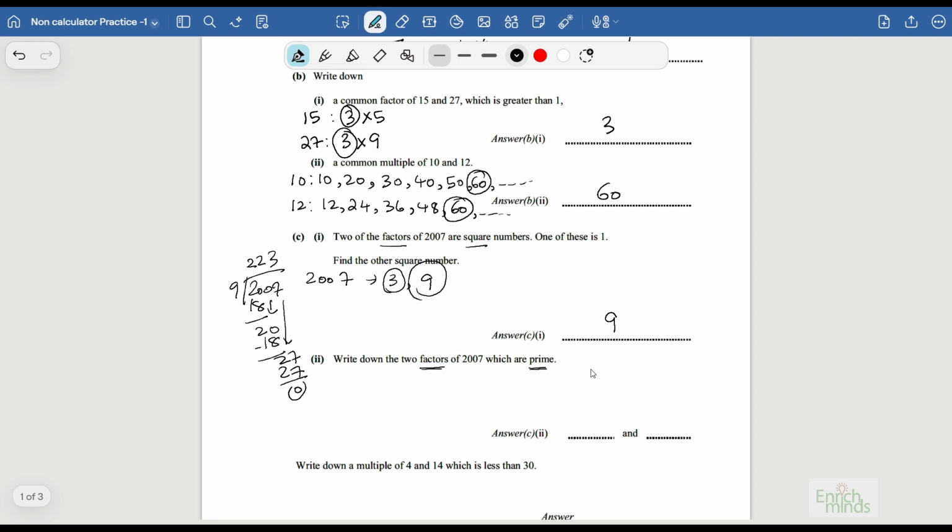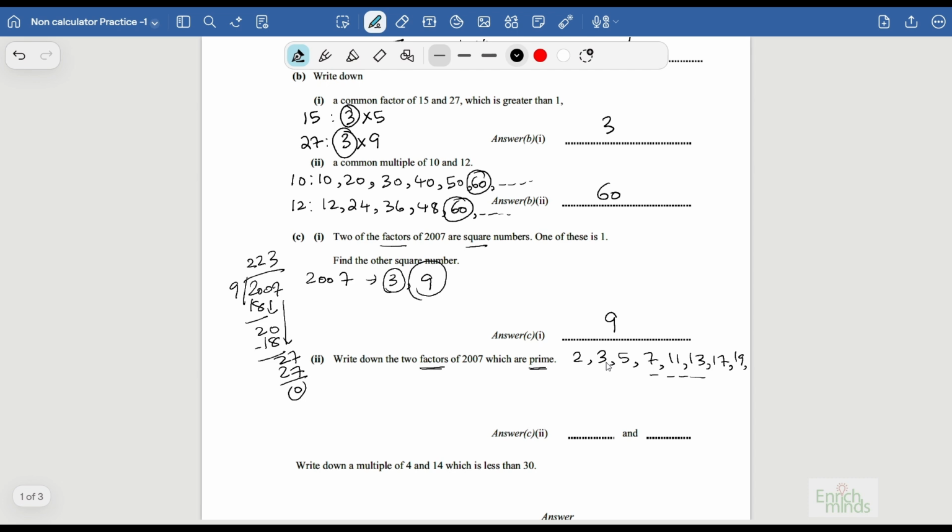Let me list a few of the prime numbers here. Prime numbers start with 2. 2 is the first prime number. The next are 3, 5, 7, 11, 13, 17, 19, and there are many more. So these are the prime numbers. If you try to find out the factors of each and every number, there will be only two factors. The factors of 2 are 2 and 1. 2 times 1 gives you 2. There is no other number which gives you the answer by multiplying any two numbers.